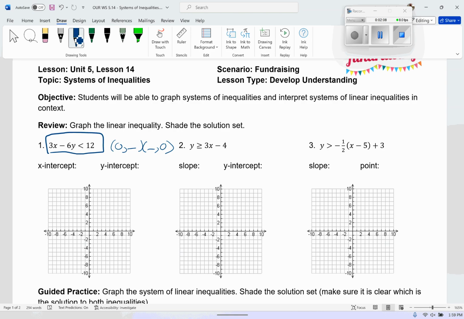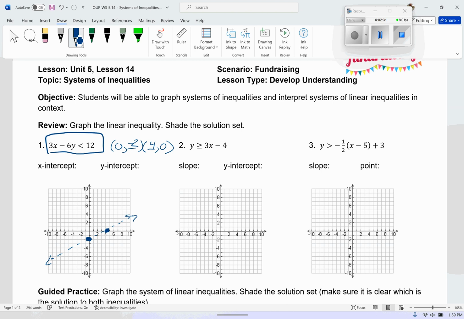All right, so cover method, that's the next value. So negative 6 times what gives me 12? Negative 2. So 0, negative 2 is down here. And then that's a y value. So 3 times what number gives me 12? 4. Very good. Is this solid or dotted? Dotted, because I don't have the little equal sign.